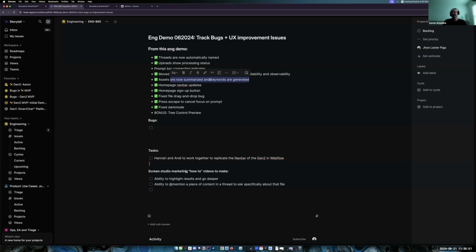And the keywords, this will be more immediate value. The keywords are going to be showing their value when you search in the top left of the tree control. And so as you start to type white paper, the Bitcoin white paper might pop up if you've uploaded that, because white paper was the keyword that we've extracted out of the Bitcoin paper.